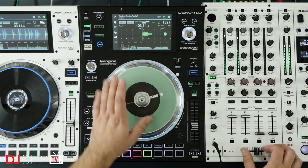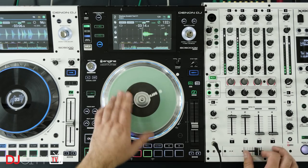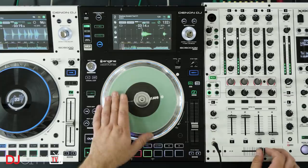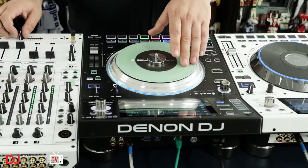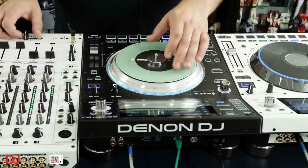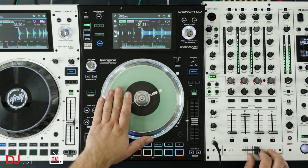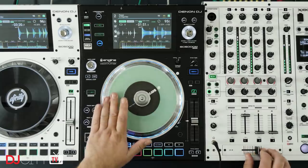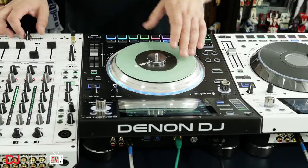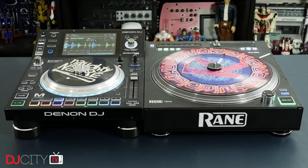Once you've adapted to the smaller control surface compared to a full-size turntable, it simply feels like playing a record — no cue point slip either. Denon have done something similar to Serato DJ's stable BPM option, so there is no wow and flutter; once the deck is spinning it stays locked onto tempo precisely, just like a static platter. With the SC5000M you really do get the best of both worlds — the raw analog feel when cueing and scratching, and all the precision of a regular digital player when mixing. One negative: Denon still need to work on their scratch algorithm. Very slow scratches and drags sound rather robotic, especially with percussive content — the time-stretch algorithm is otherwise excellent, so it's a surprise this aspect isn't quite nailed.